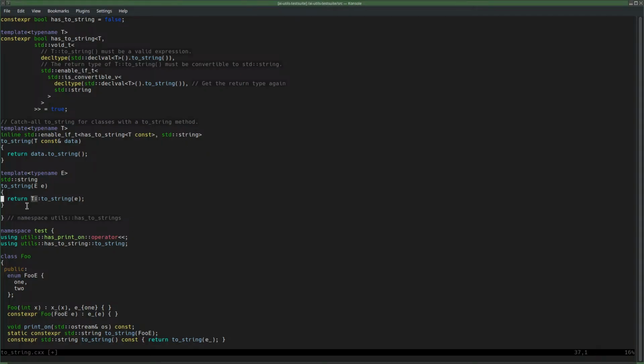So foo, which is the t here, has a static function that just takes the e, and then that works. But of course we can only call this if t exists. So now we have to add a type name t, sorry, type name t as well. And then we have to match that. Let's see.